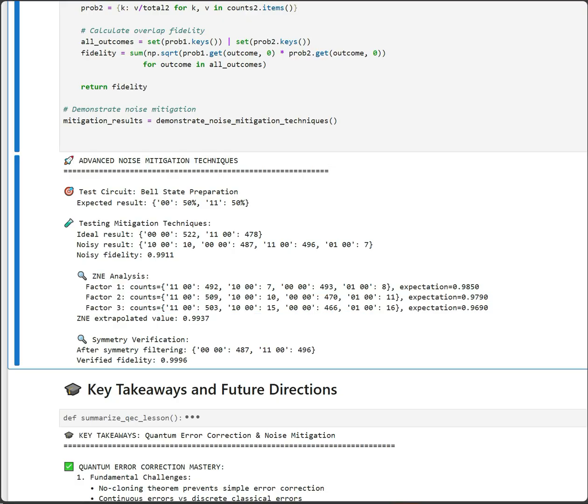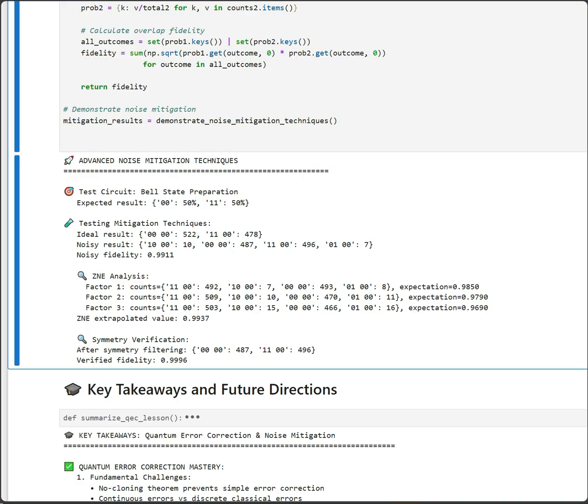Then after you perform the zero noise extrapolation, the value is 0.99. So it's actually quite good. It's even better than the noisy fidelity that we got before. It's not too high, but of course, you're going to notice it more in larger circuits, but it still needs to be better than the noisy results. So this worked quite well.